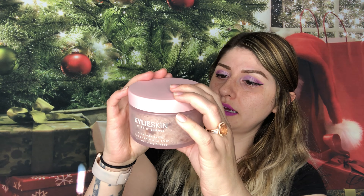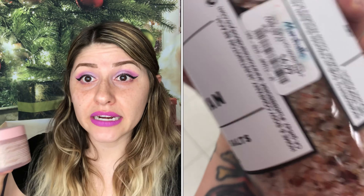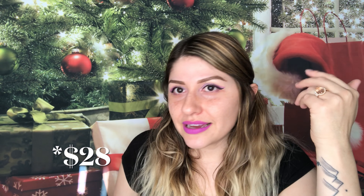I thought the salts were innovative — the colors were nice, something I had never seen before. But then we went to get Zaxby's with my fiancé, there was a 40-minute wait, and we went to Marshall's next door. I'm going to insert the footage here — the bundle was about $80, so this was probably around $30, and it's only 10 ounces. But at Marshall's I found a big bottle of Himalayan salt for $6.99, and I was just so shocked.